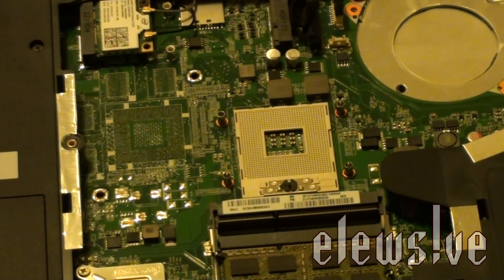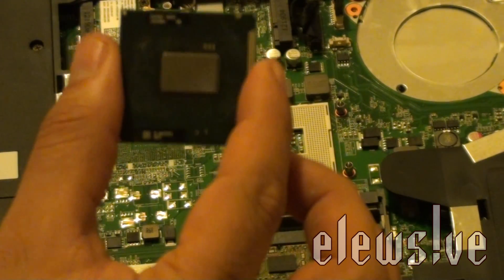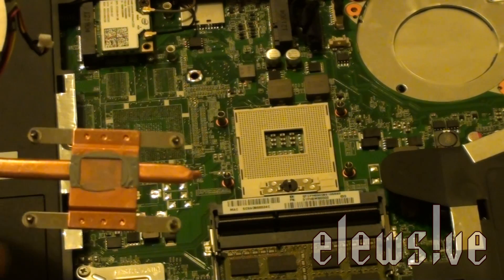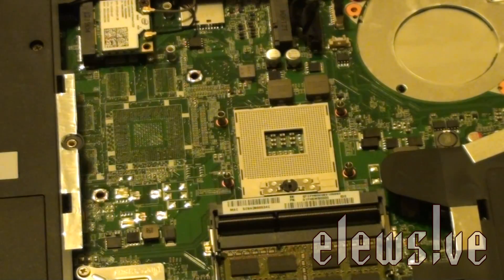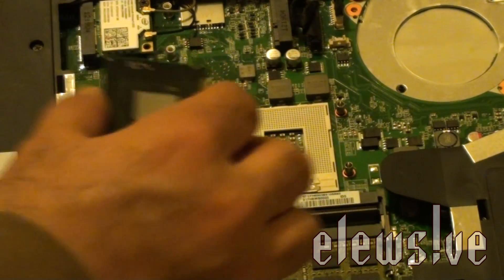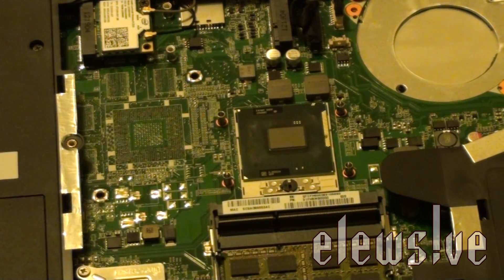We're going to give it a once-over. What I did was clean off this processor so now it's nice and ready to go inside the main board or socket. But before I do that, I actually have to clean off the heat sink and all the mess there. Once it's clean, what I will be doing next is seating the processor back into the main board. To do so, the processor is facing that way with the pins going that way, of course. And it looks like it does fit. Now I'll be locking this in into place so the processor is set.